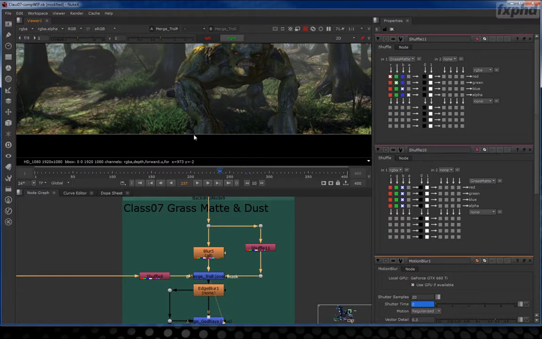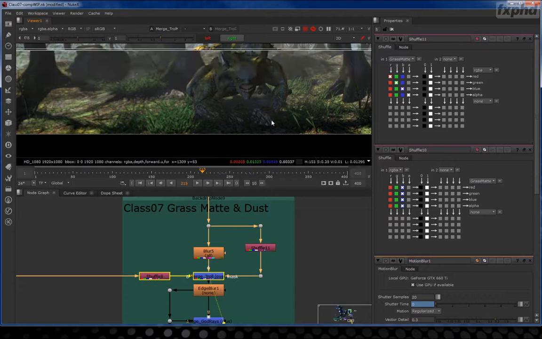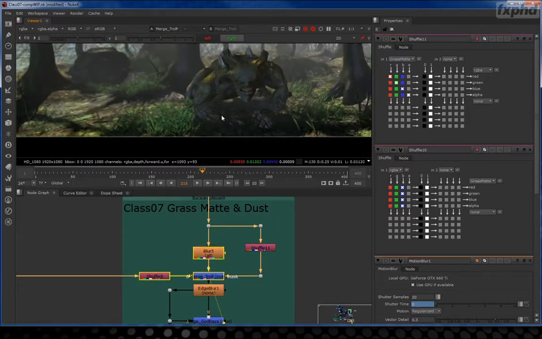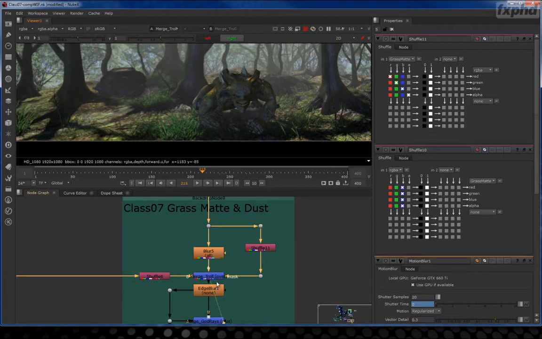It's going to further enhance the shot. If we go to an earlier frame, you'll be able to see that the grass is in front of him right there. That solves the problem of integrating him behind that, so we're bringing that around and back in.